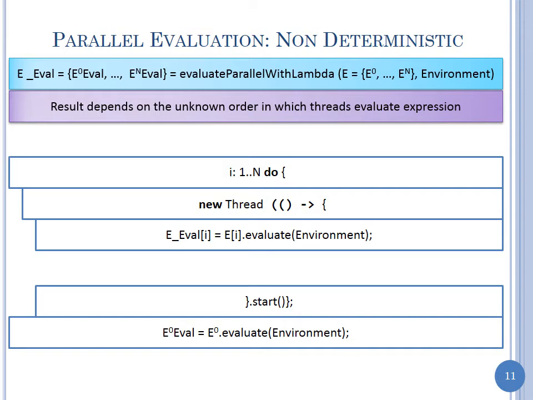Like Mac mentioned, the parent thread will go and evaluate the 0th element. So we create only n threads. But after it's evaluated, it can't just return. So there's this magic object that it is going to do a wait on. This is an object that has the count, and it's going to call some method in that object that is going to do a wait.